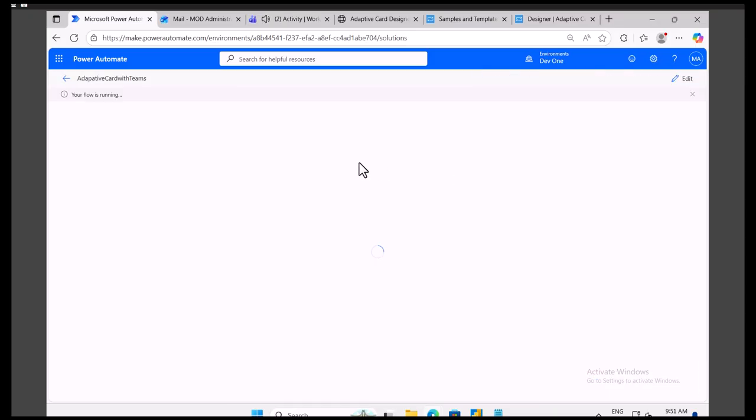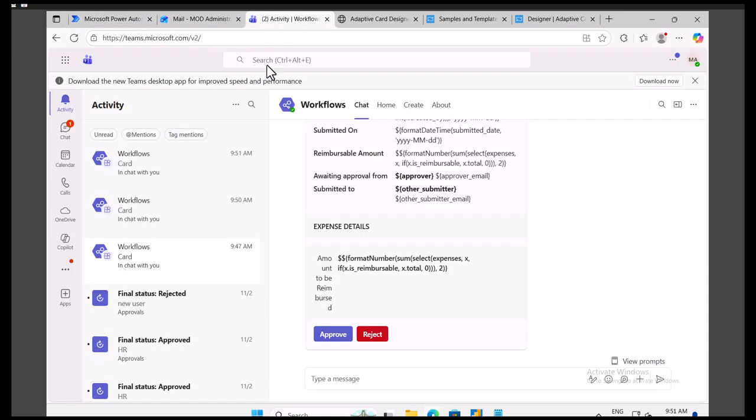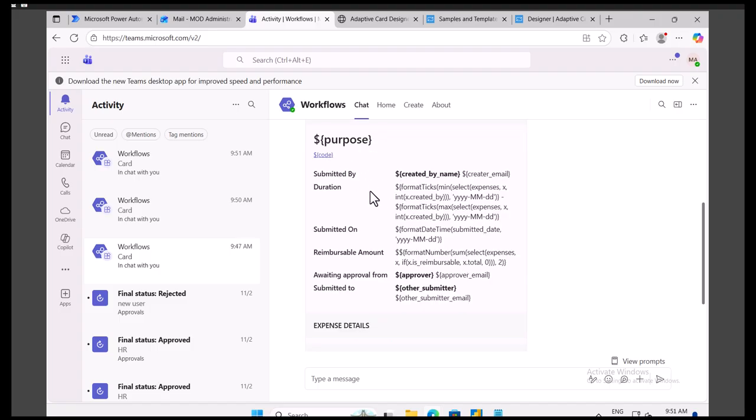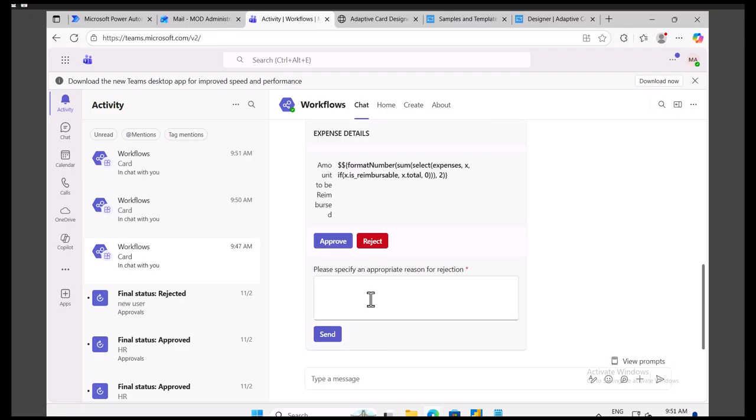So let me run my flow. Our flow is running, so we'll get an adaptive card now. So if you see here, we have everything here. I will just review my data and I'm going to reject. Then I need to specify a reason here. So I will say invoice is not attached, something like this.